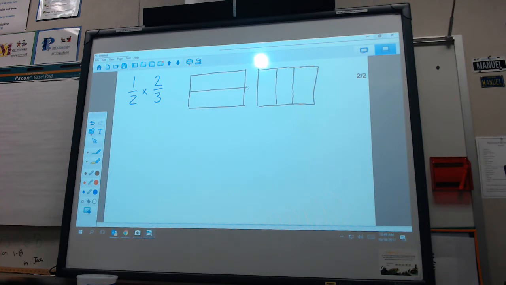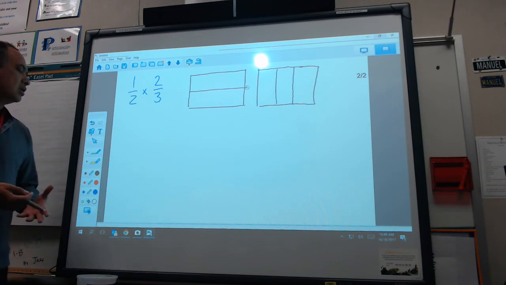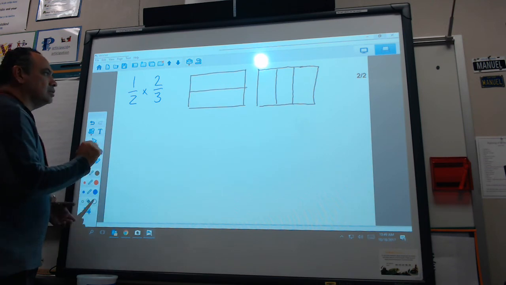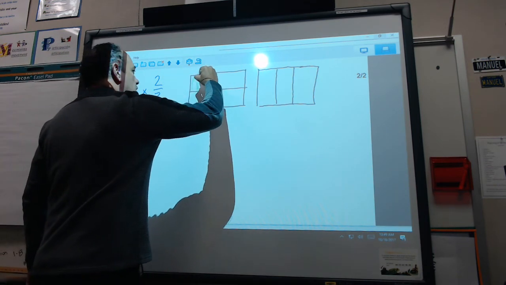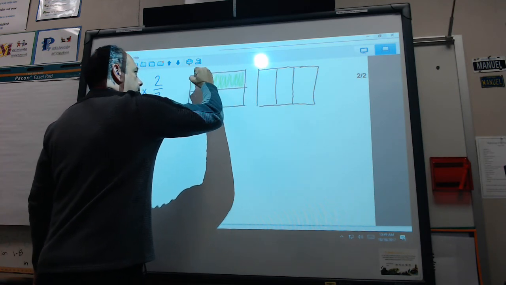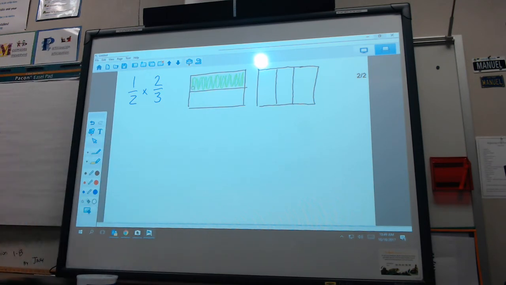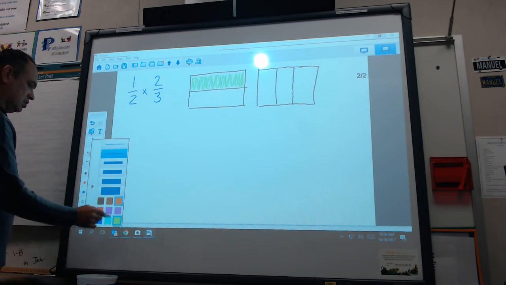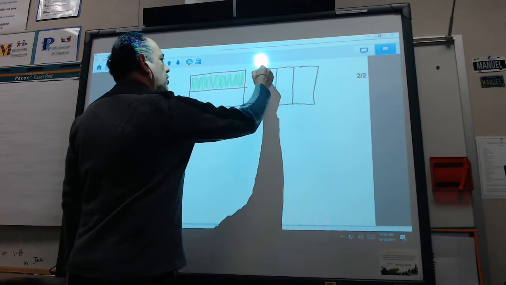So now I need to shade them. All right. Now, be sure that you use different colors. I am gonna stick to my same colors. I'm gonna do this one red and green. Look at my pencil shading. That's my green. And I am going to do my 2/3. How about orange? All right. I like orange. 2/3 are gonna be orange.